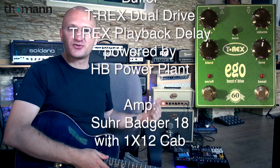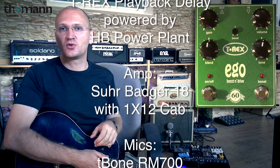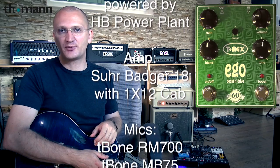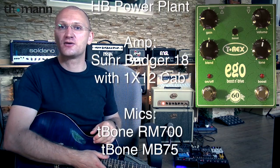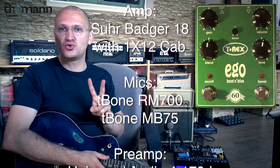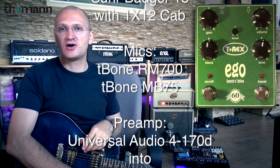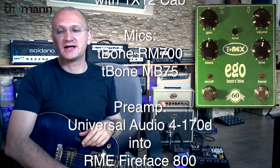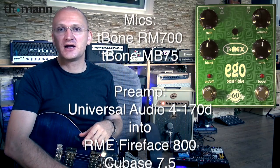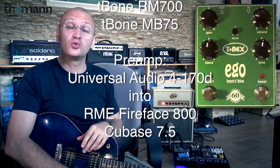And that goes into the Sur Badger 18, which is going into the Sur Badger 112 cab, which is loaded with a Warehouse Veteran 30 speaker on 8 ohm, and it is mic'd with 2 inexpensive microphones from T-Bone, the Thomann brand: the RM700, which is a €90 ribbon mic, and the MB75, which is an SM57 clone for $32, so way cool there.